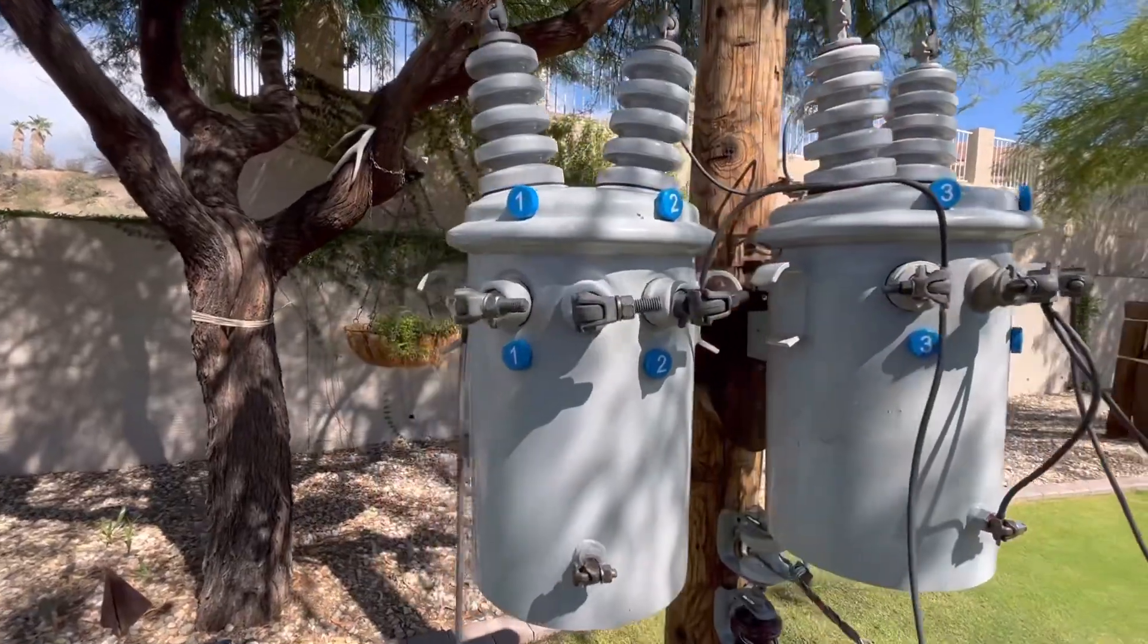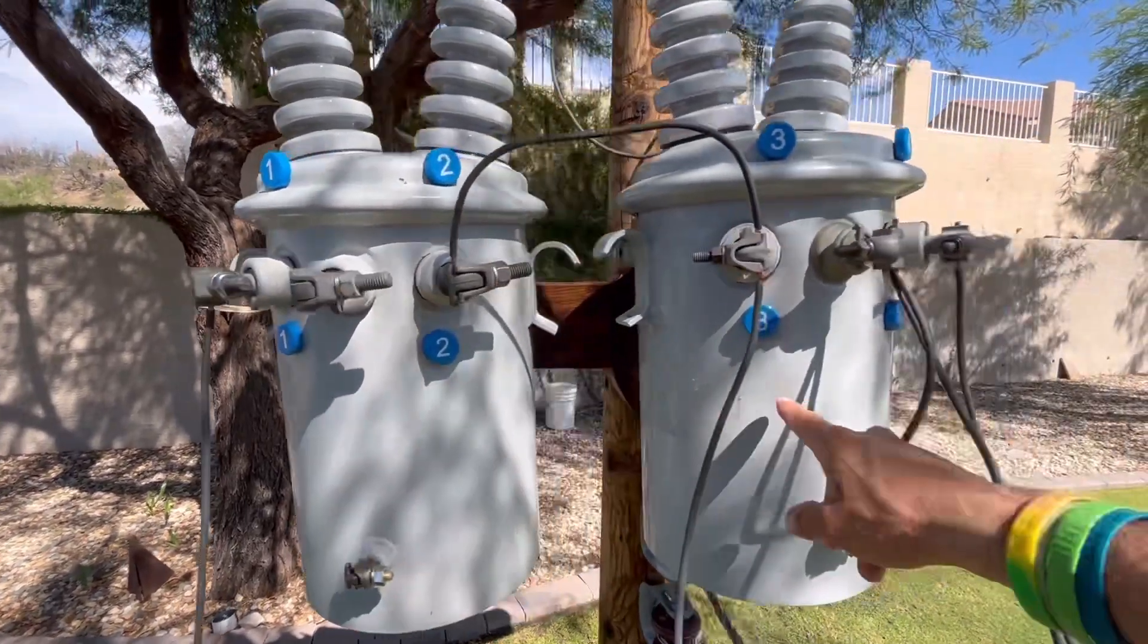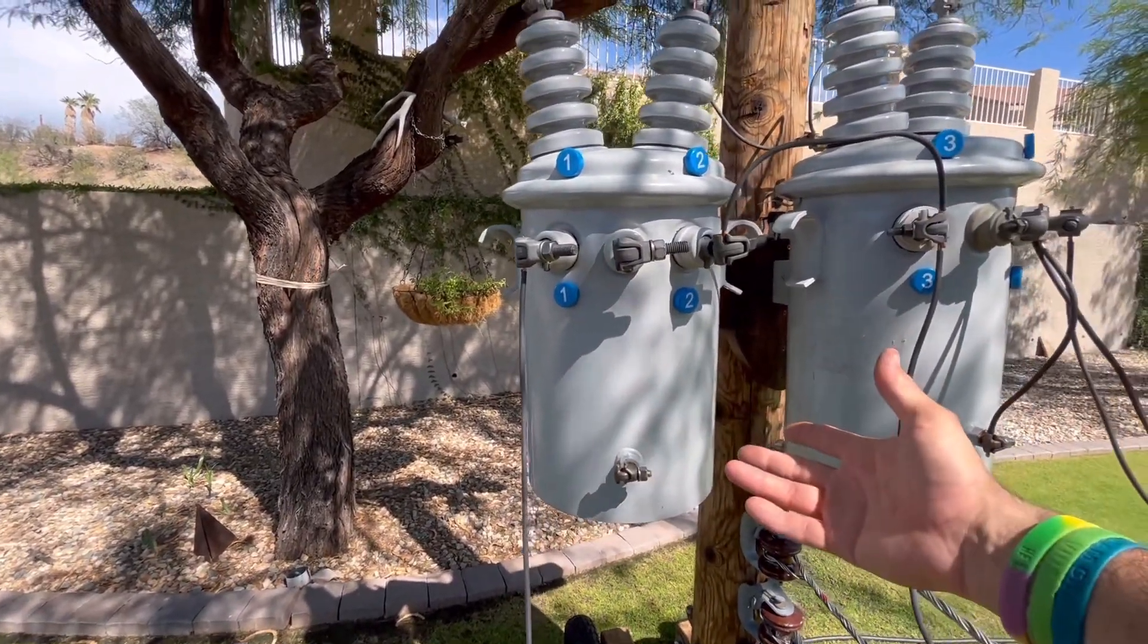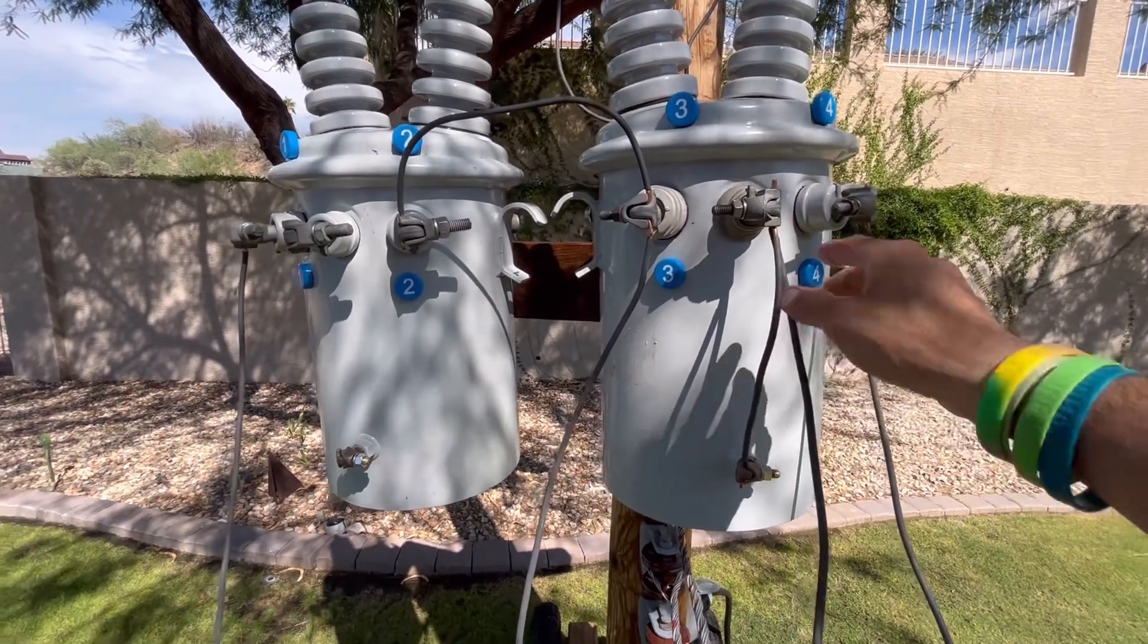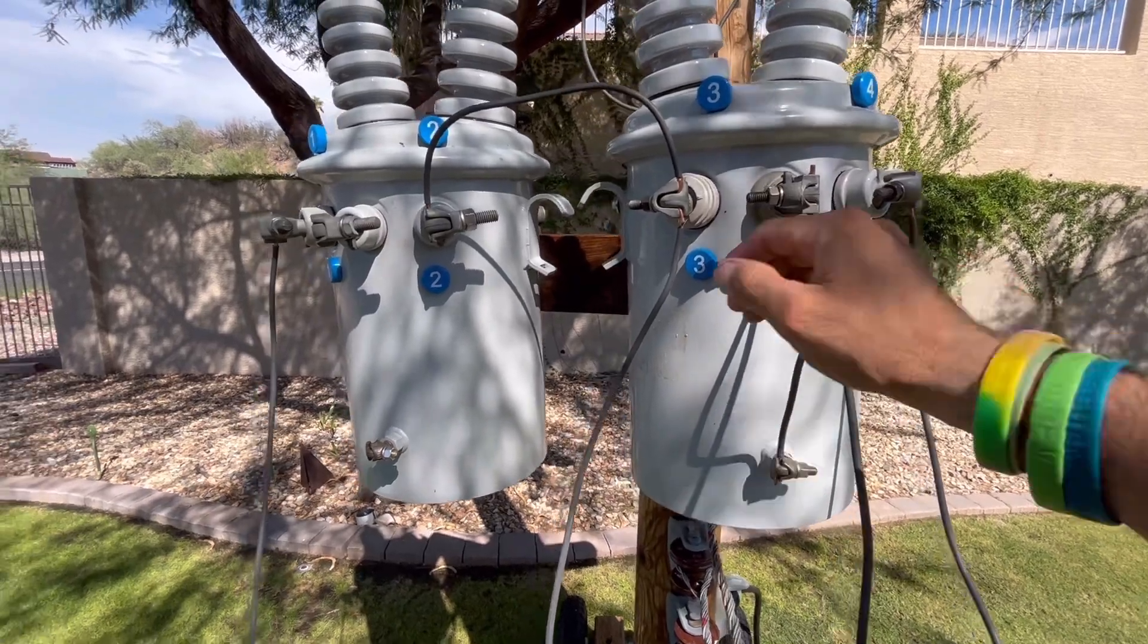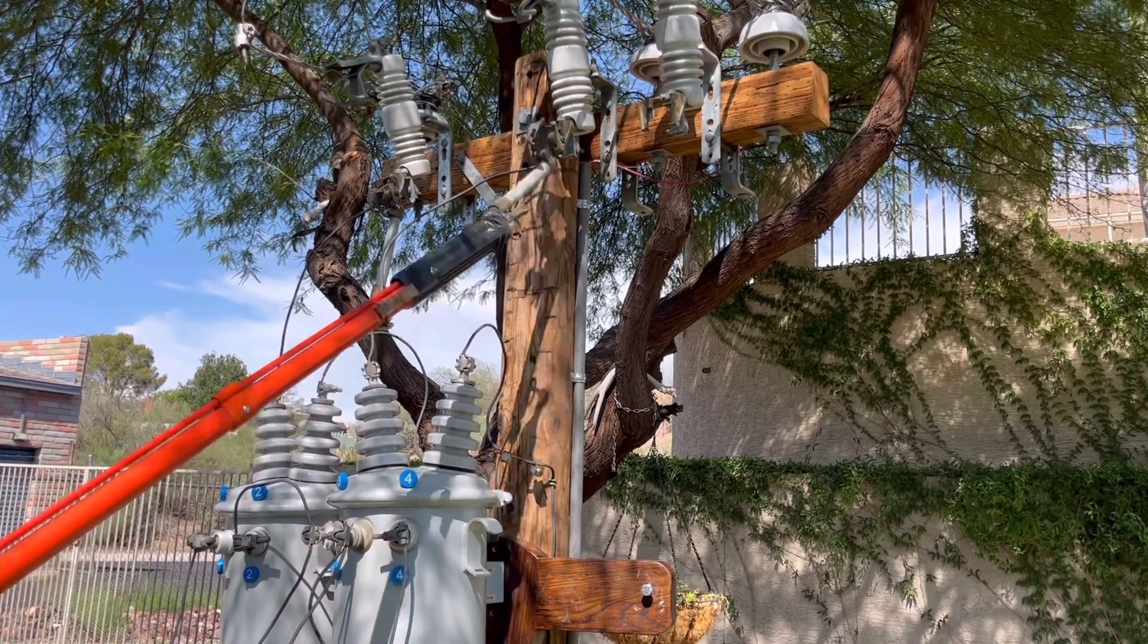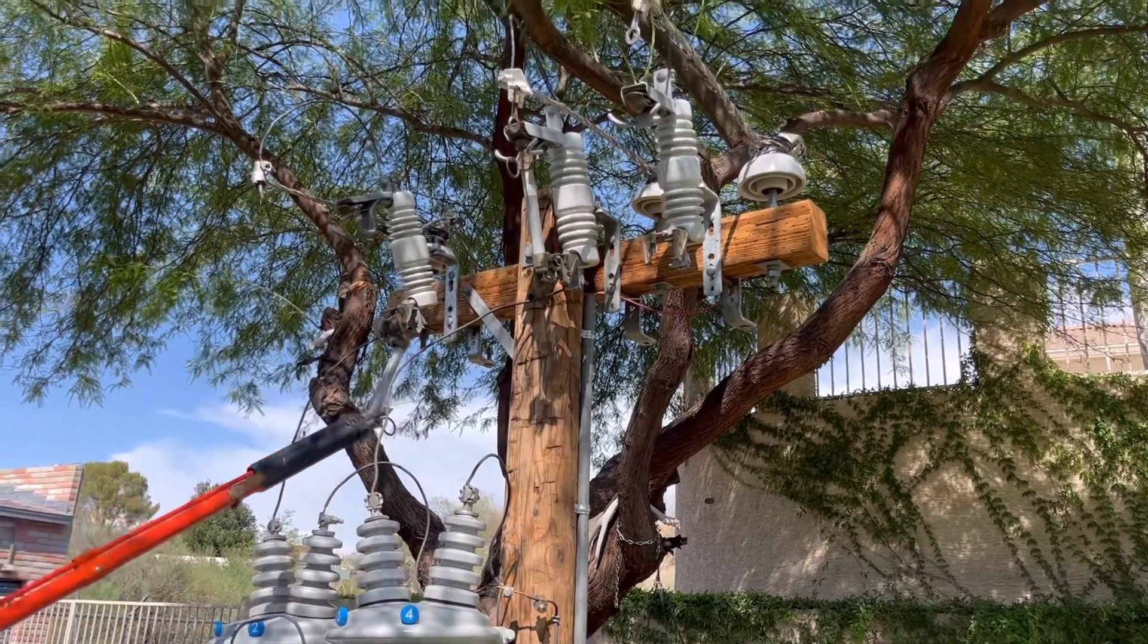If I close them in in the reverse order, meaning my power pot first, and then my light pot, I would first be picking up one phase of my three-phase load, which is nothing. Then, when I close in my light pot, I would be picking up all of the single-phase load, or the lighting load, and all of the three-phase load. So it would be really hard on the bank. So remember, whenever you close in your bank, you always want to close in your light pot first, and then your power.